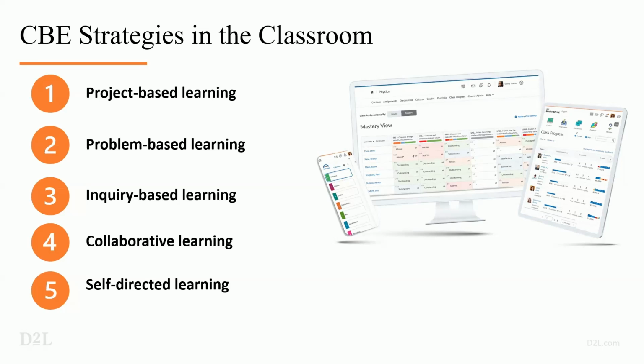To support CBE, a variety of strategies can be used, each designed to engage students and foster a deeper understanding of the material. These include project-based learning, where students apply their knowledge to real-world projects that are tailored to the interests and abilities of either individuals or groups. Problem-based learning, which encourages students to solve complex real-world problems, helping them build critical thinking and problem-solving skills. Inquiry-based learning, where students explore topics or concepts that interest them, fostering curiosity and independent exploration.